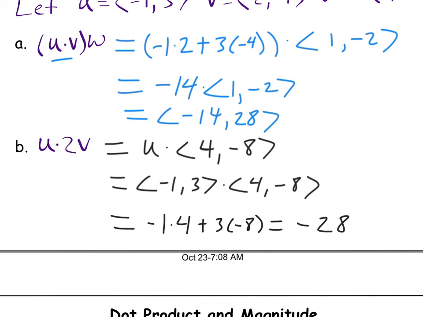When you're practicing these problems, be sure to check in the back of the book if they're odd, because they can vary. Dot products give you a scalar as an answer, but if there's more going on in the problem, you might get a vector as an answer, you might get a scalar. You can be assured you're going to get one of those two.